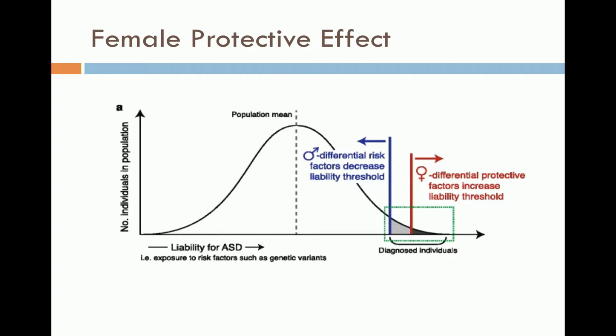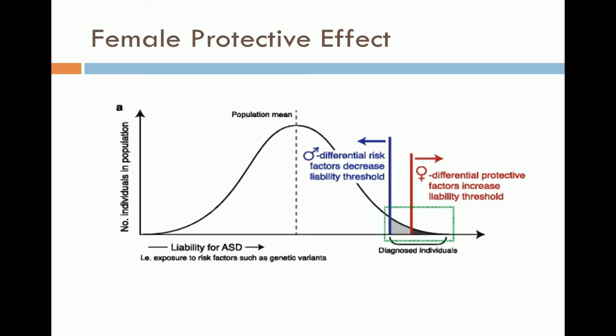What this led to is the theory of what's called the female protective effect. What this means is very simple: autism, we know, is a very complex disorder. It's not like Fragile X, where one gene causes the disorder. We know that these are many different factors. And all the genes we have found only increase your risk. Nothing of this is specific. There are no genes where you can say you have the gene and then you become autistic. So it's always an interaction between genes and environment, and it's a very complex disorder.